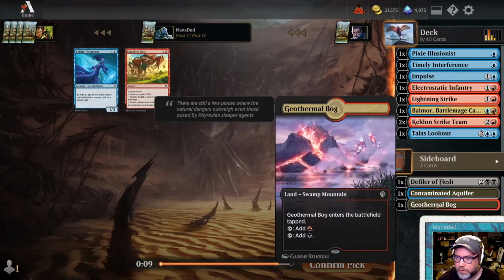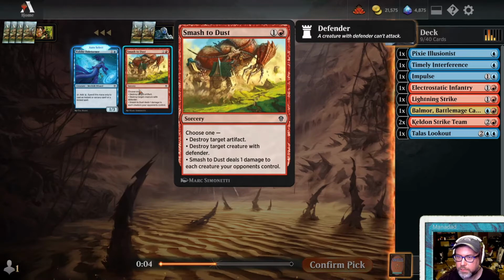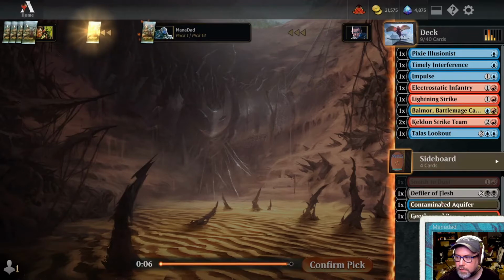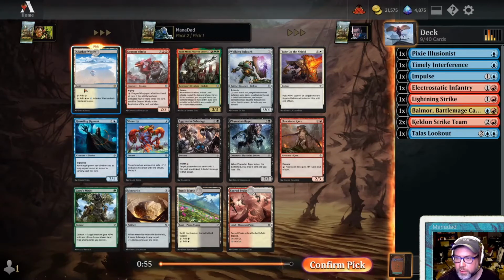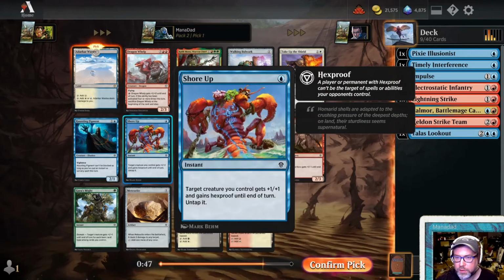So, yes, if you haven't watched our review of the set, the Tide Turner or the Smash to Dust? I think the Smash to Dust might actually be good here. A Dark Car Wastes. Well, there's our white duel. We've also got Dragon Whelp. There's a red-white duel. There's Shore Up, which is very good.